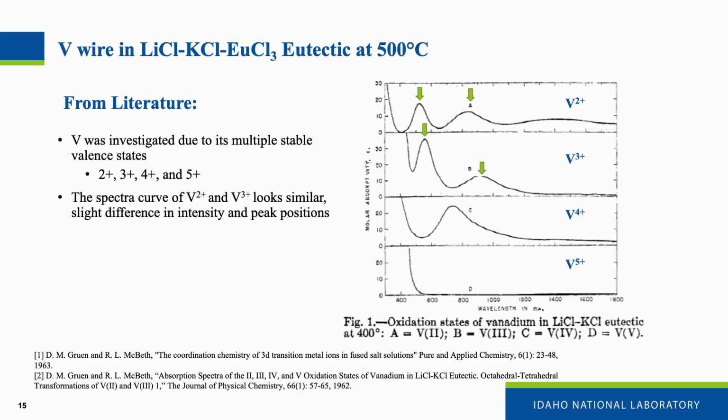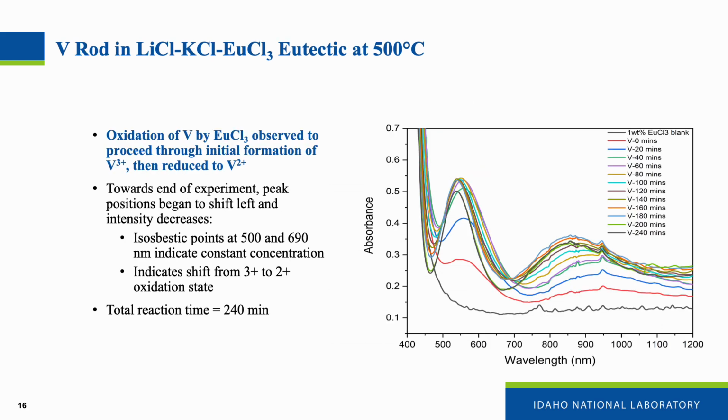So we are looking into more detail into understanding the surface of nickel wire also. And now I will move to vanadium wire. So first we looked into nickel wire, then nickel 20 chrome wire, and now we are looking into vanadium wire. And this is the spectrum from literature to give you an idea on what we are looking for. So how vanadium 2 plus looks like versus vanadium 3 plus. And this is our results.